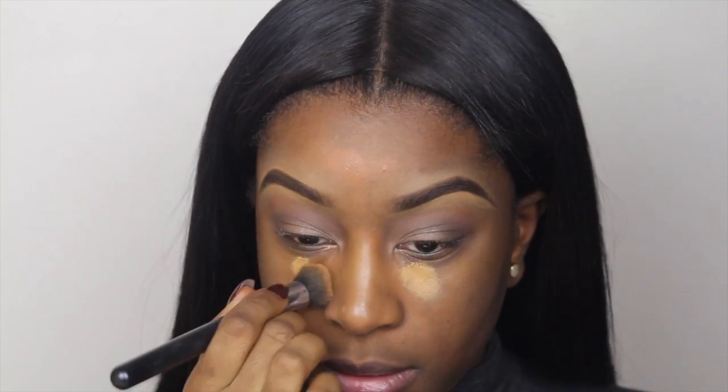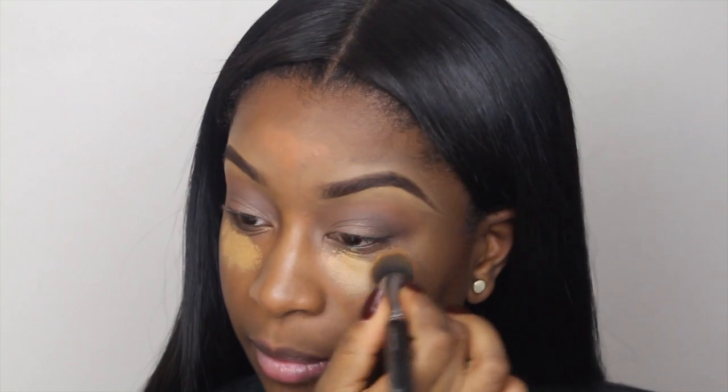So I'm going to highlight underneath my eyes using the same LA Girl concealer that I use for my brows, and I'm using the Zoeva brush that I was just raving about.